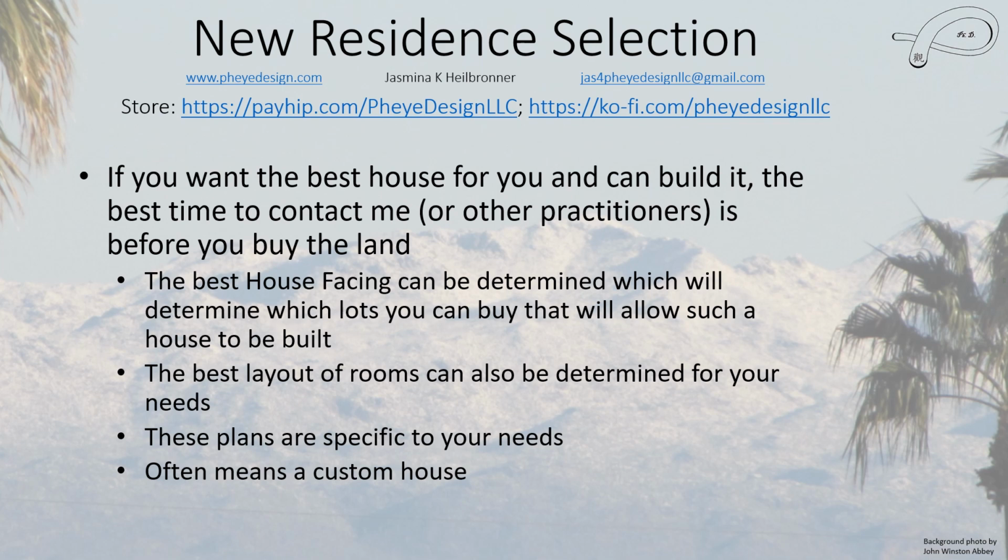codes are there for a reason. Codes are there to keep you safe. And 99% of the codes that we have, let's say in the United States, all came out because of a disaster where people were killed. You know, building codes can be a bit of a pain, but they actually have a real purpose, and that's to keep you as safe as possible. And every time another disaster happens, codes change.